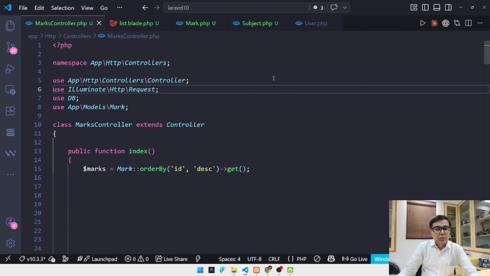Now in the marks model you have a subject. So you can pass the with method marks dot subject. So here you find that data as well. For example, this is my exam marks. This is my user. These are their exam marks, and which subject that belongs to also comes. So in that way you find the data.